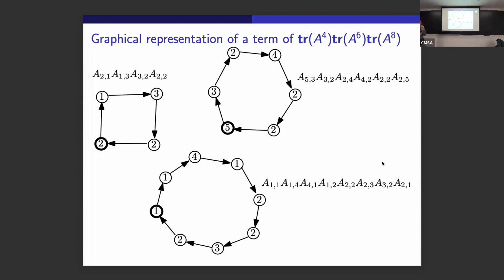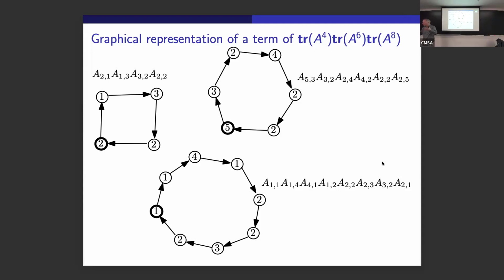But something interesting happens here. If I pair the A_11 with the A_53, what's the expected product of A_11 and A_53? 0, that's right, because these things are independent. And in fact, what's the expected product of A_14 times A_14? It's also 0 because this is a complex Gaussian. If you take a complex Gaussian and you square it, you still get something that's rotationally symmetric around 0, and so its expectation is 0. But what if I take the expectation of A_14 times A_41?